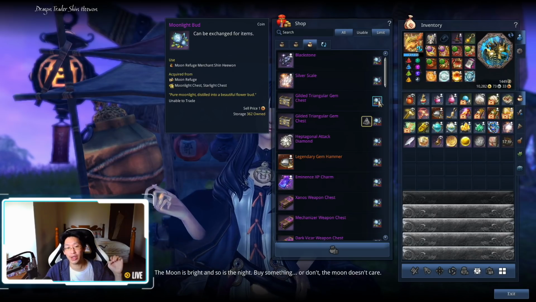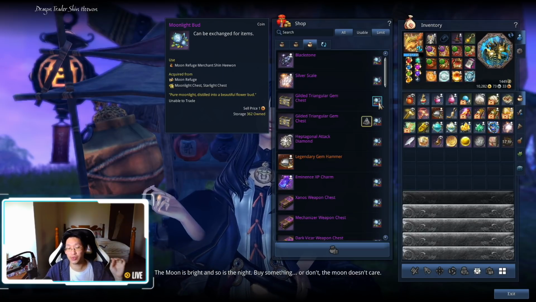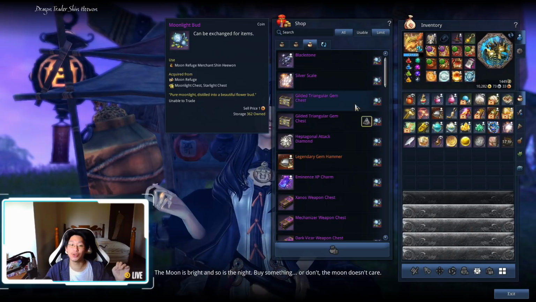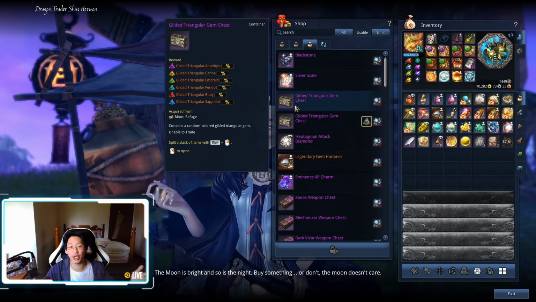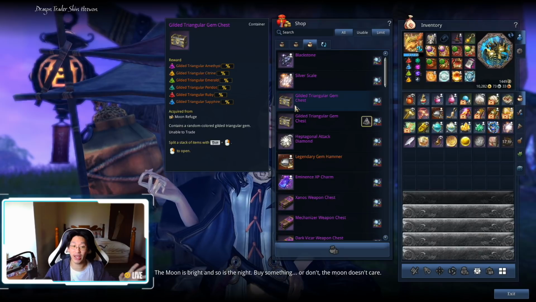So what you're going to be doing is you're going to be farming a ton of these Moonlight Buds. The reason for that is because with 400 of these Moonlight Buds, you can exchange it for a Gilded Triangular Gem chest, which gives you a Gilded Triangular Gem. The downside to these gems is that they cannot be upgraded, so they're stuck at Triangular.